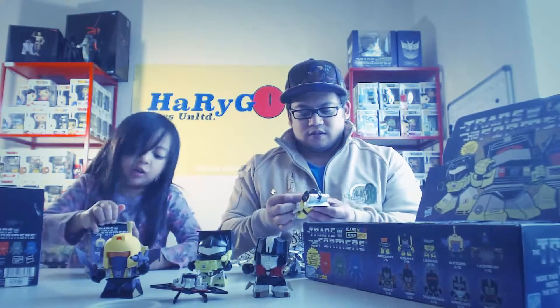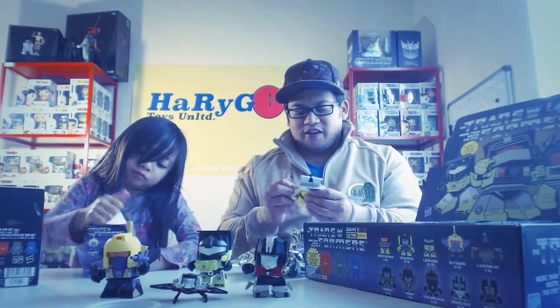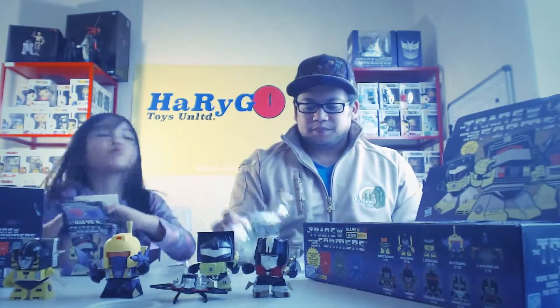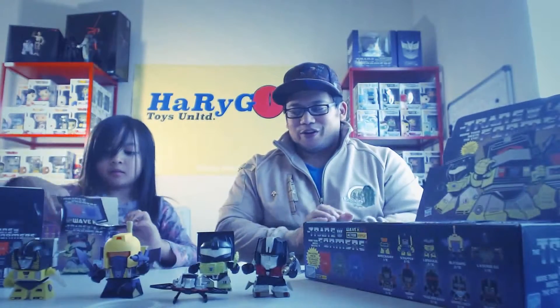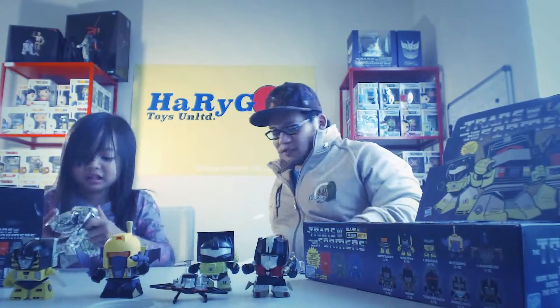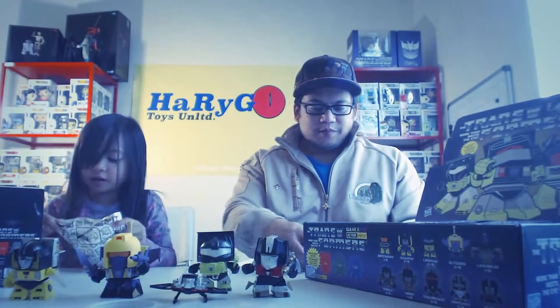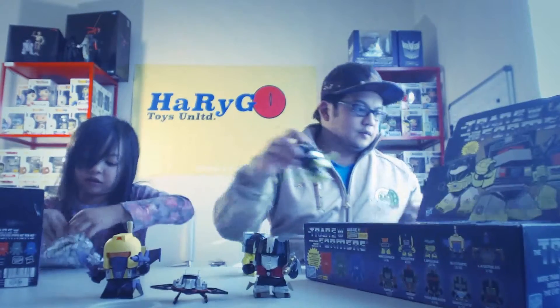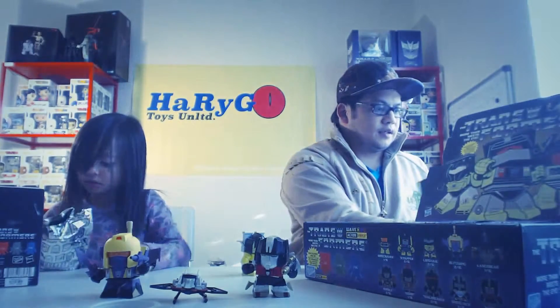Let's go ahead and open it. It's the yellow Lamborghini — he's an Autobot! Let's see if we can get Optimus Prime. I wish! We'll see if we can get it in a thick new box. I'm going to toss this box back here. Optimus Prime is the rare one — is he one of the mystery figures?